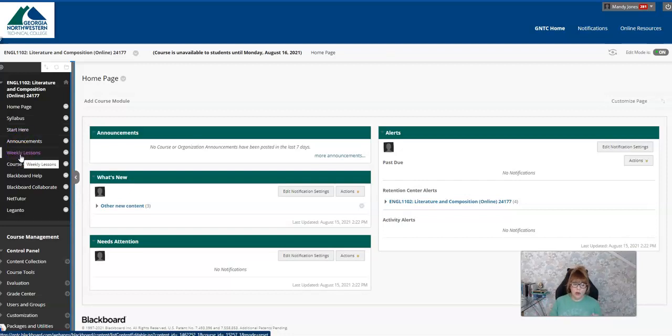These are our weekly lessons. This is where you will find your curriculum. And then your grade is here, so if you want to keep an eye on that, and I hope you do. Blackboard help in case you have any trouble logging into Blackboard. Any sort of trouble, you have it all. Go to Blackboard help and get help there.